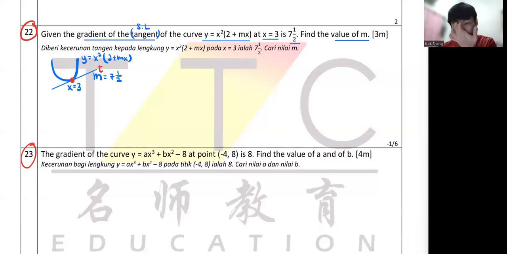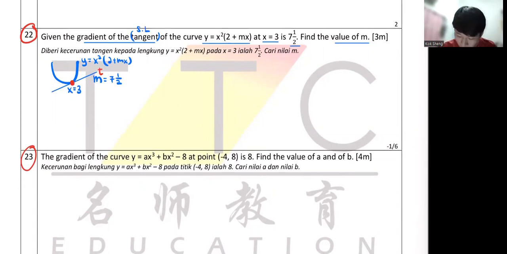So yeah, in the exam, if you face a question like this, with only a sentence and no graph, you can try to draw out the graph. Then you should be able to understand more, compared with just a sentence. What is it? Oh, the SL here is a straight line. The tangent means a straight line. I just write in short form only. So you can simply draw out the diagram to help you understand. No need to draw so big, just draw a small little one for you to understand.